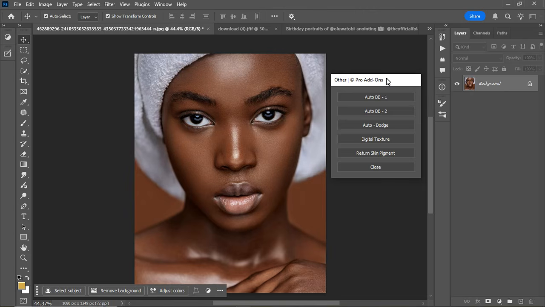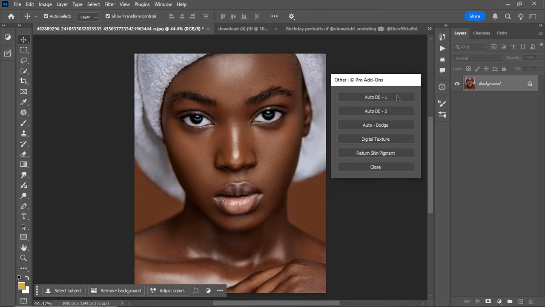You don't need to go where you normally do the whole retouching technique where you reduce opacity, reduce fill, doing some masking and all those things. You don't need all those masks. It's just a one-time real time retouching plugin that allows you to do auto dodge and burn.